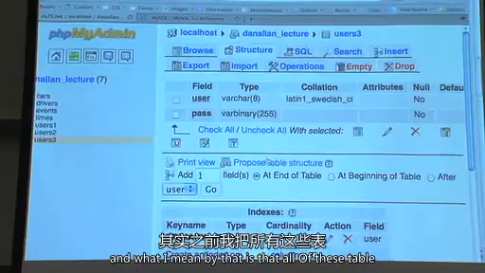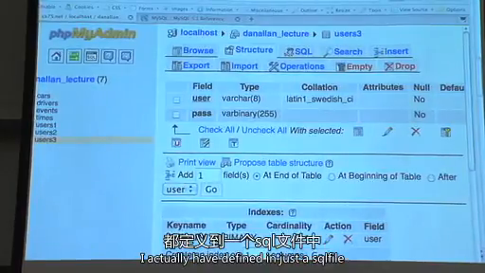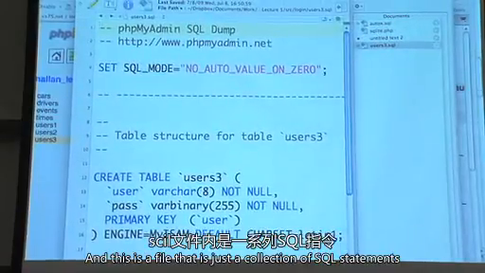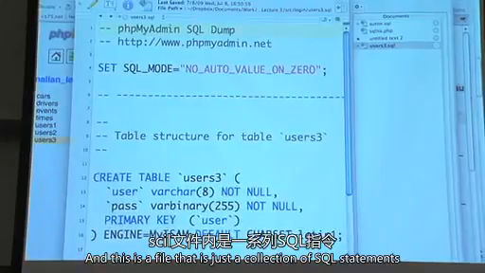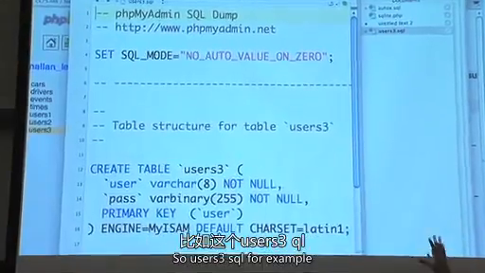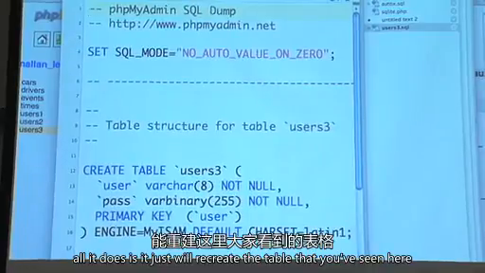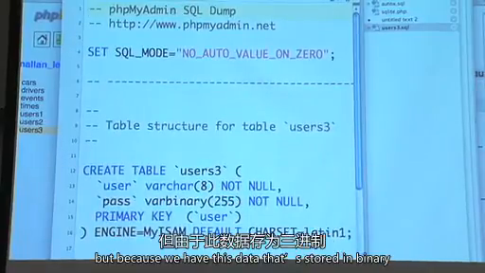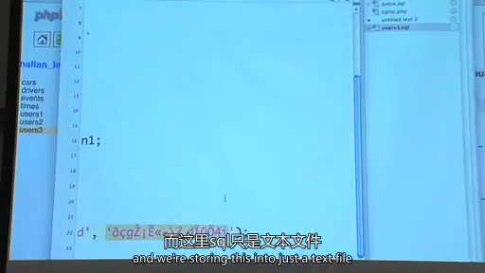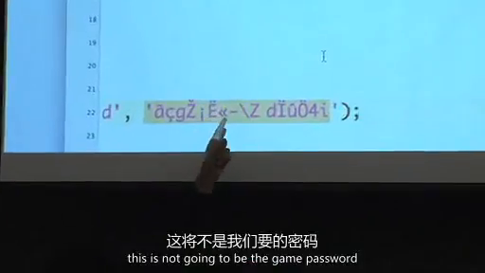And what I mean by that is that all of these tables I actually have defined in just a SQL file. And this is a file that is just a collection of SQL statements. And in aggregate, it will recreate these tables that you see. And so users3.sql, for example, all it does is recreate the table that you've seen here. But because we have this data that's stored in binary, and we're storing this into just a text file, as soon as we run this file, this is not going to be the same password.